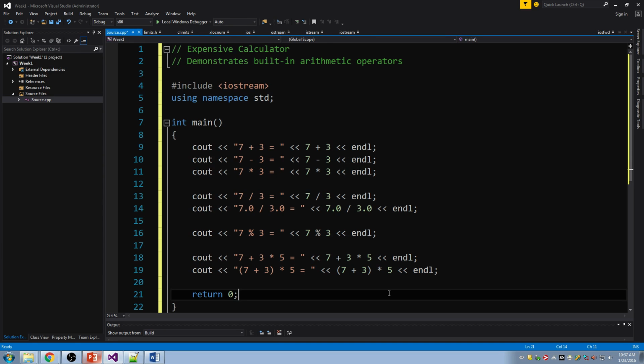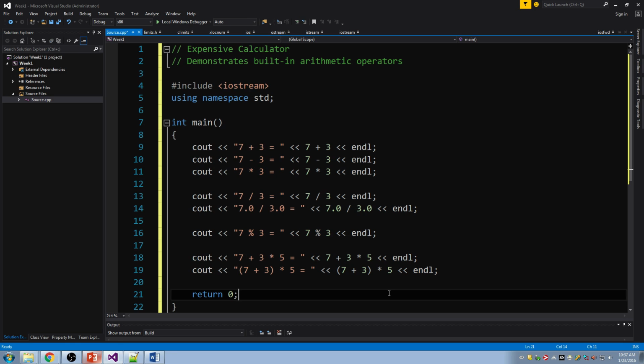So this one here I want to just briefly touch on because I don't think it's clear. You guys should understand this is addition, plus subtraction. Multiplication is the asterisk up here. Division is just the / symbol. And you have the modulus operator here. The modulus operator will return you the remainder from a division operation between those two numbers.